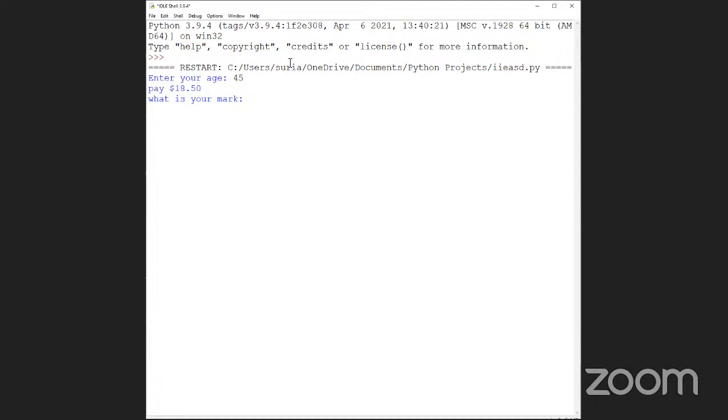Oh, wait. Sorry. That's another program. All right, so just type in the mark. All right, just wait, Lutfi, just go back to your program.